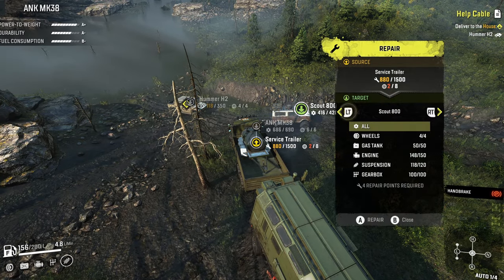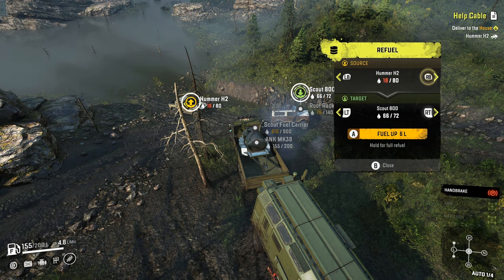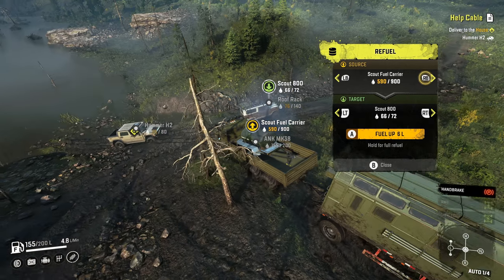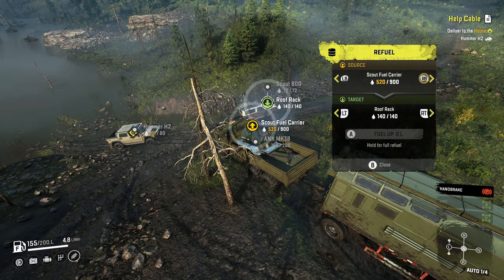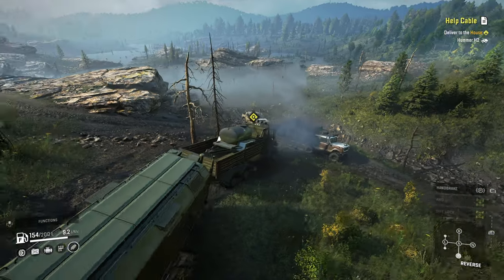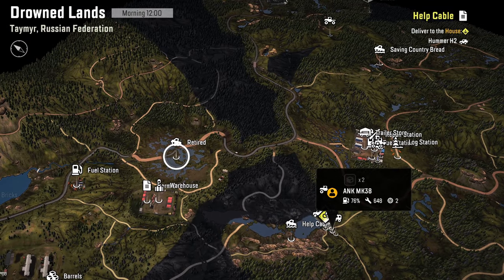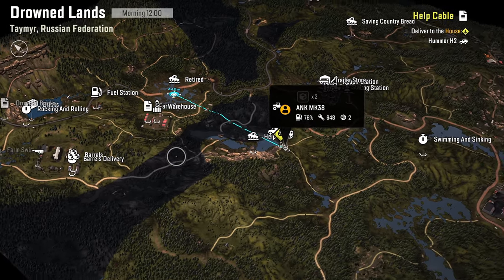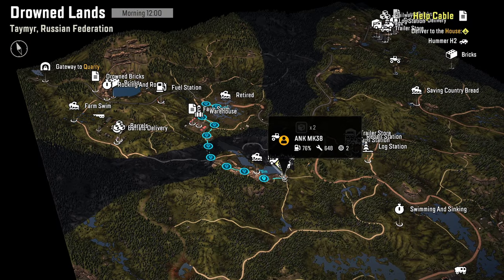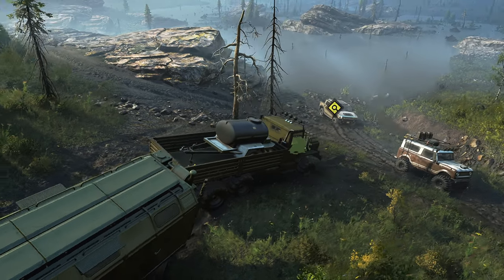Let's repair it. We don't have to repair it, but this is going to help us to be able to pull it over to the drop-off zone a little bit easier. We can top off the fuel in the Scout 800 there. And then from here, I think we'll head over to the retired task and see if we can't get that little Zix 5368 pulled out. So even though it's going to be a risky drive across here, we're going to take a shot at it.